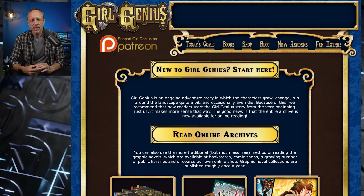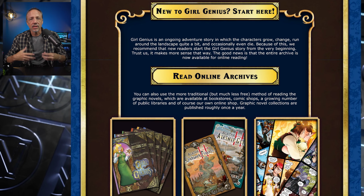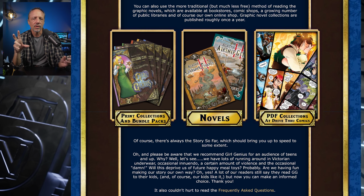Webcomics had a bigger moment back then because that was one of the few things that was sort of taking off. They're obviously still around now, but that was one of the main things you would go to the internet for. And there were a handful of webcomics that I really liked, and this was one of them. It was because not only was it an entertaining comic, but the artwork was really well done. The characters were really well done, and it was a step ahead. You could almost think of it as triple A, like a big production.